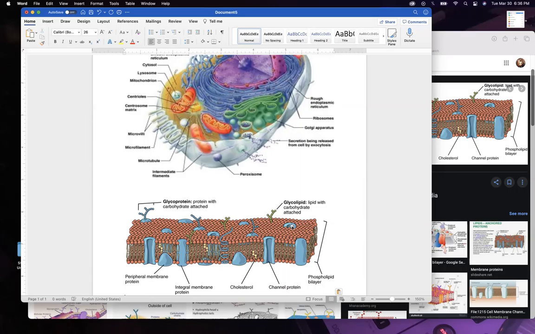So for example, you have the hormone that gets released and it is insulin. So insulin, know that glucose is a big molecule. It's a 6-carbon chain, C6H12O6. It's big, right? And it can't go through this wall, right? And even it can't go through some of these channel proteins. But once it attaches on one of these glycolipids or glycoproteins, and it acts like a lock, the insulin will then open this channel, and then the insulin now can go in.